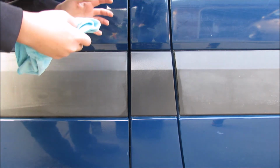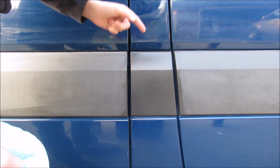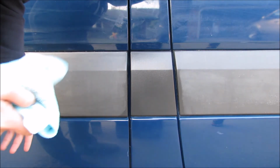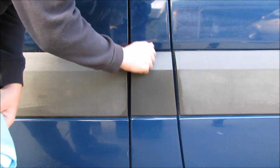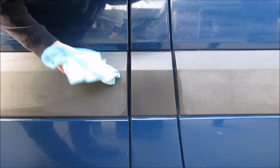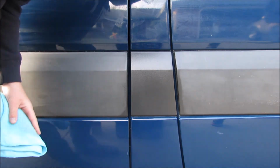And wow, this is amazing. Look how bright and shiny this is. This is what it was like before. This is what it looks like now with just a little bit of rubbing. And this looks really good. It's not really greasy. It feels exactly the same as this one, but it's really shiny, which is super cool.